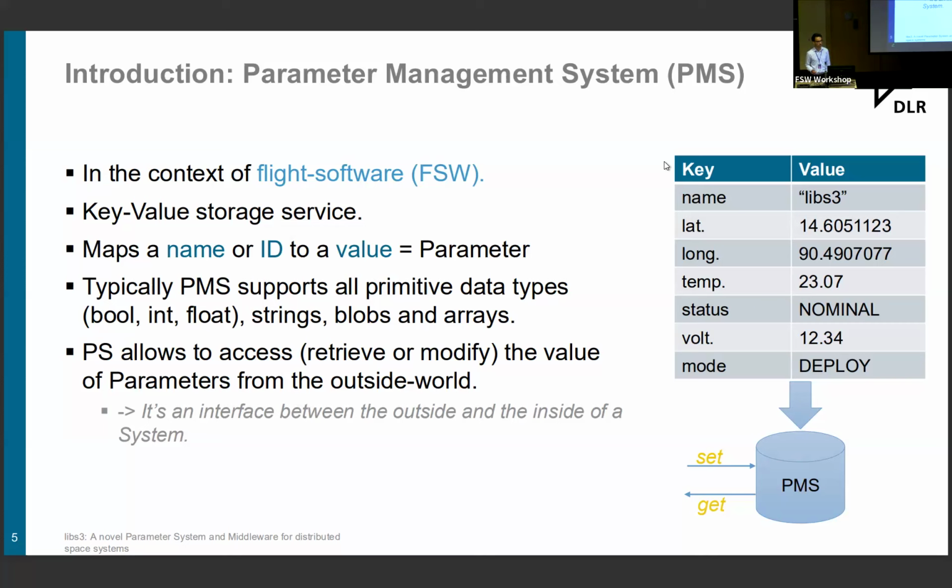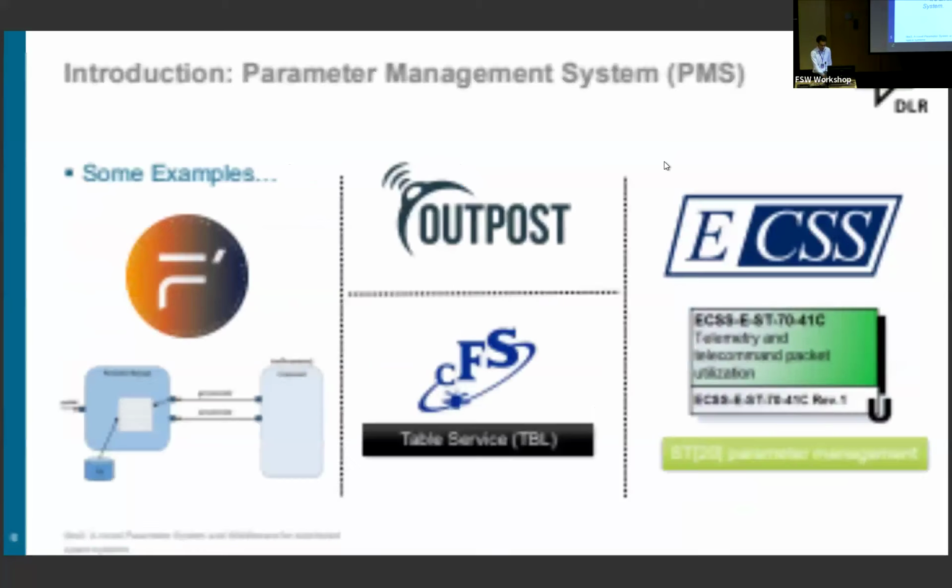And this software component, I think, is critical. It's very important in flight software because it basically gives us the ability to interface with the spacecraft or with the subsystem, with the device. It allows us to change the behavior by changing the parameters, but it could also give us the ability to see the state, to monitor the state inside the spacecraft. And a parameter management system should at least support the set and get methods. So basically to write the value of one parameter, or to retrieve the value of one parameter.